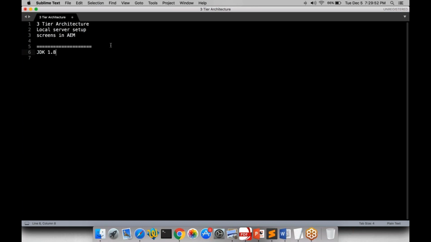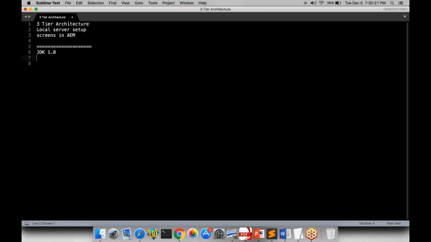If you're not sure how to install it, in today's class notes I'll be sending you some links that specify the steps, or you can Google how to install JDK 1.8. JDK is nothing but Java Development Kit. Since CQ is built on Java, for the server to work on your laptop, you need JDK 1.8.